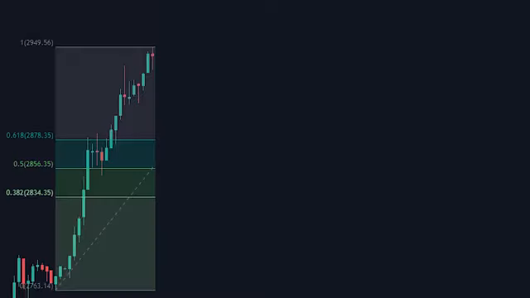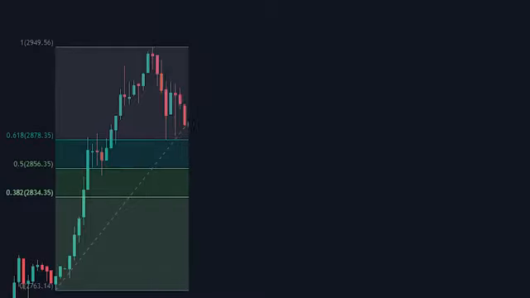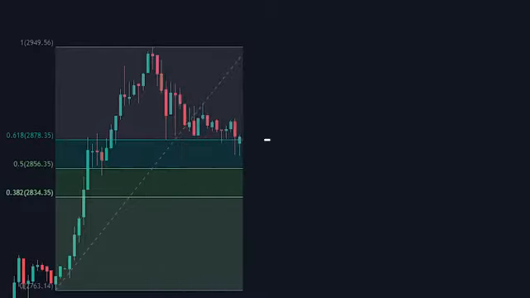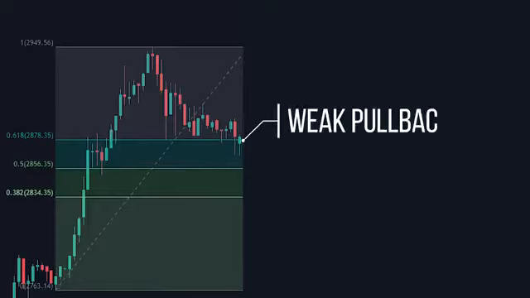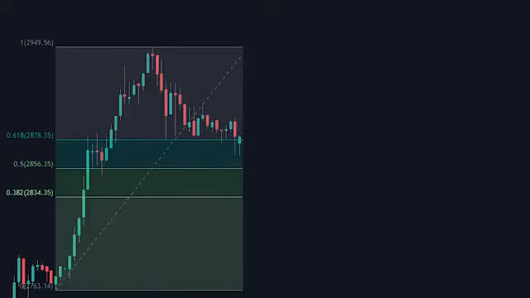As you can see in this example here, we set our lines to the low and to the high, and we can see the price rise, but then had a pullback only to the 0.618 line, which, as we discussed earlier, is a weak pullback. This is a very bullish sign. We enter the trade here, the price continues to go upwards after.